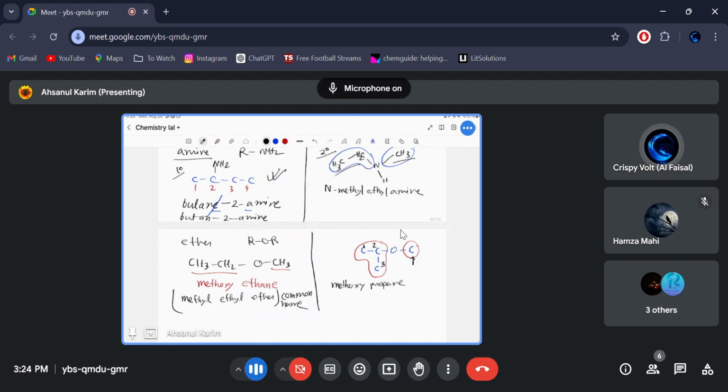And since it is important, since it is connected with 2-number carbon, look, there will be change in name. Since it is connected with carbon number 2, you should write 2-methoxy. Okay? But it is not true for here. Okay? Clear? Whenever the chain is linear, you don't have to write the chain number. Any issue? No, sir.